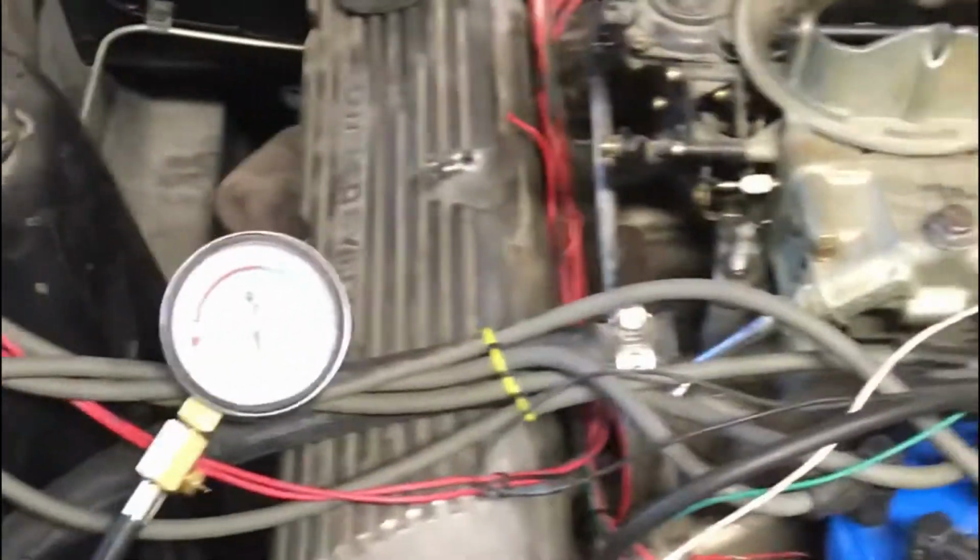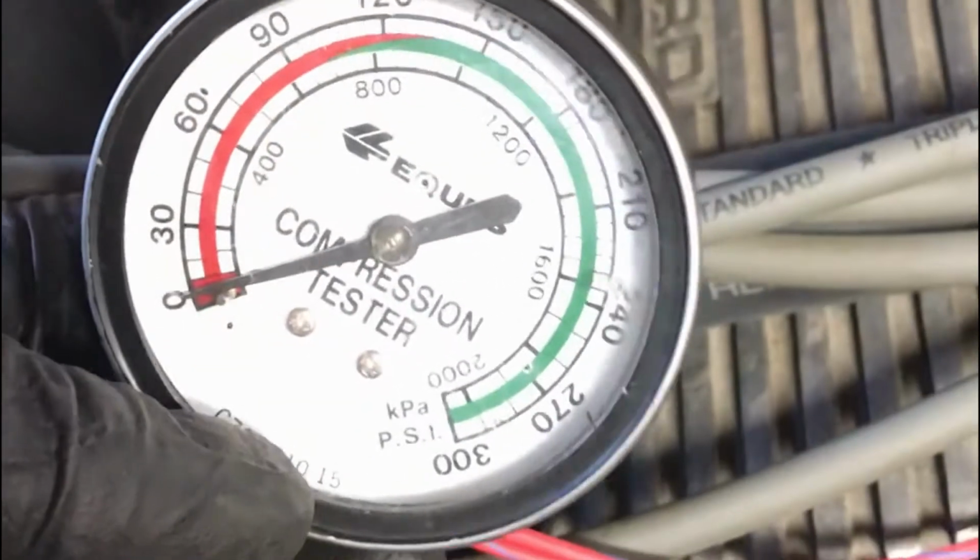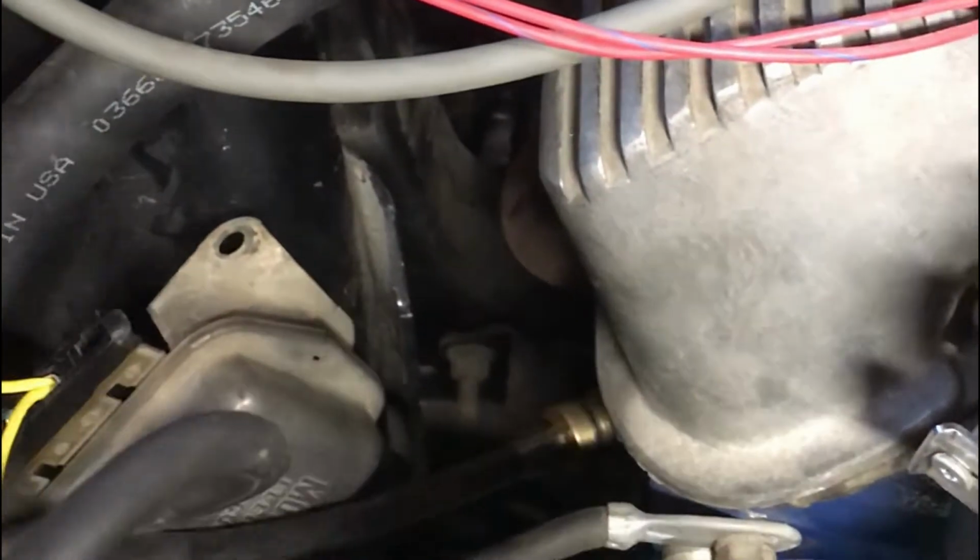Here we have our handy dandy compression gauge, which I have not fully put into the cylinder yet. And just a screw in type. So you just give it a twist and it goes. You can see it down there going into the cylinder.